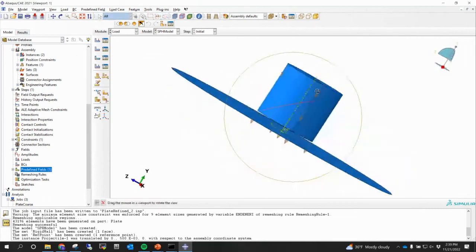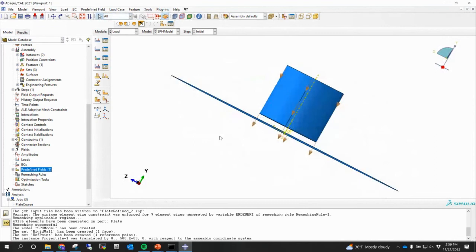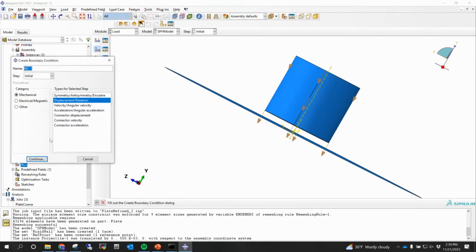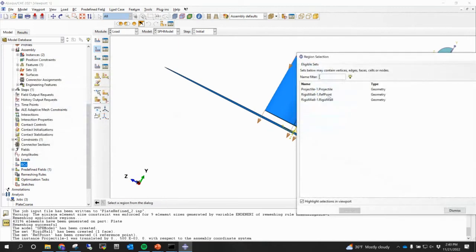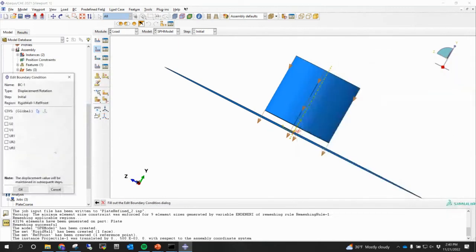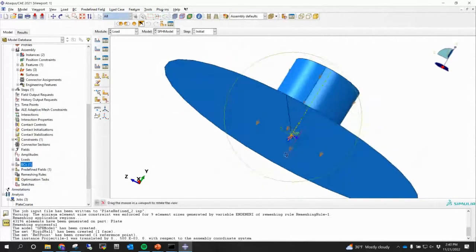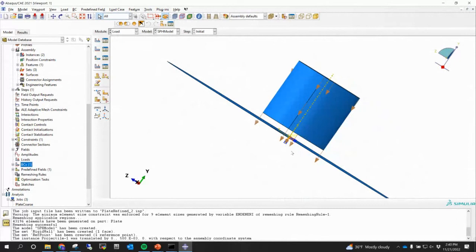So you see that we applied that speed to that part. And my only boundary condition in here is that I'm gonna restrict from rotation my reference point, right? And then I won't allow that to move in any of the directions. So that point is completely fixed. Fixing that point means that all the nodes in my plate are gonna be fixed as well, all right?